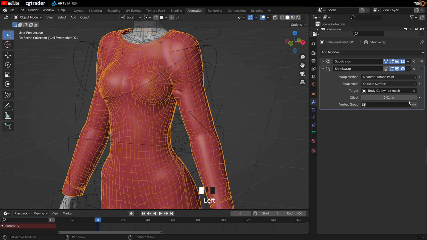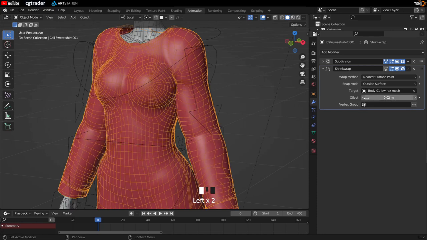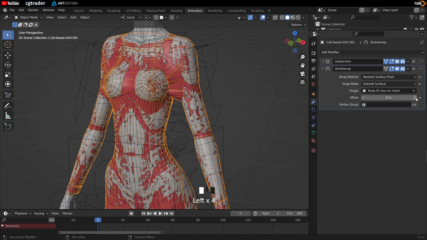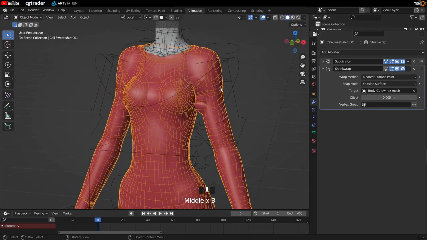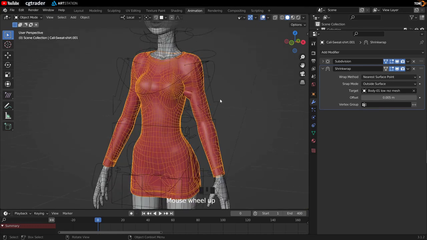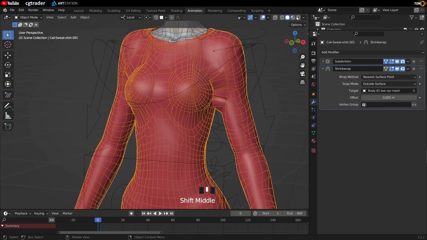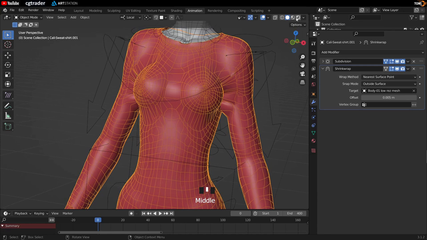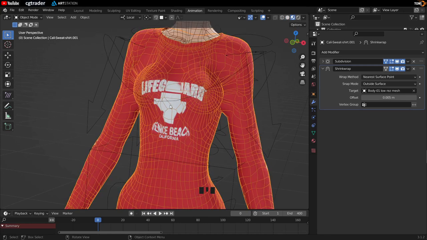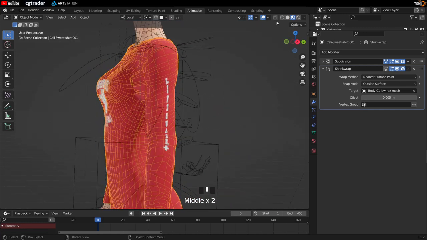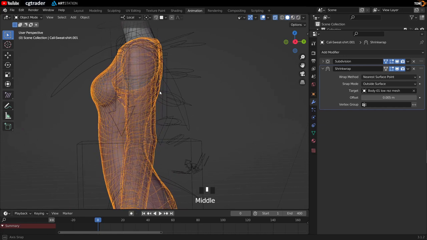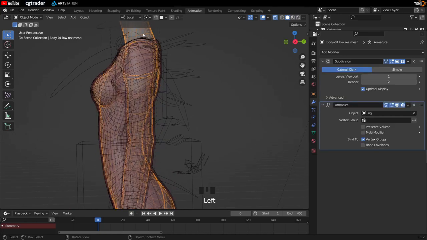I guess it's not doing much. And then you can play with the offset to see how far you want this to sit from the body. So I'm going to do something like 0.005. And clearly this doesn't look good. You can see by how it's pulling that it's not going to look good at all once we have the textures turned on. So you can see it's just doing weird things, but it is fitting the body now. So you can see our body mesh is pretty close to the sweatshirt now.